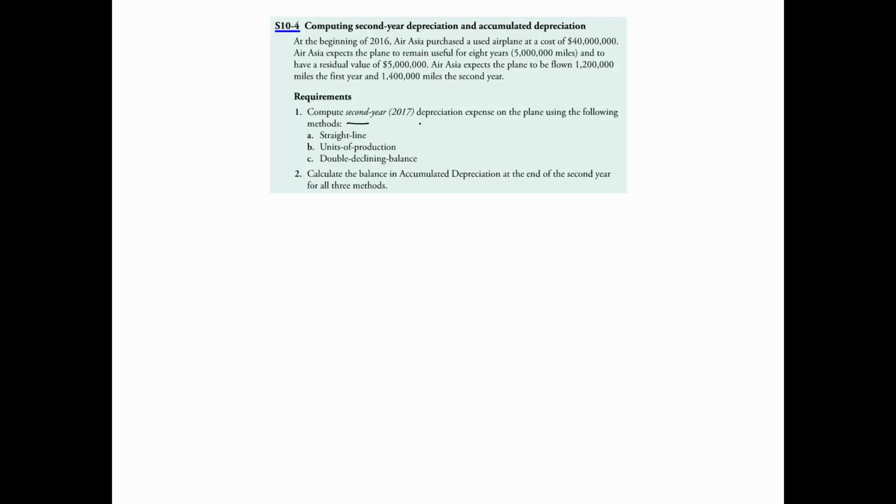Again, we've got a plane. This one cost 40 million. I'm going to use it for 8 years or 5 million miles and expect it to have a residual value of 5 million. And then it gives me the actual miles flown in year 1 and year 2. So we're going to calculate it, and then I'm going to take a break and cut this video off. Oh wait, I think I have one more quick one to show you. And then I'll do a second video for the disposing of the assets. So we're almost done, just hang in here a little bit.